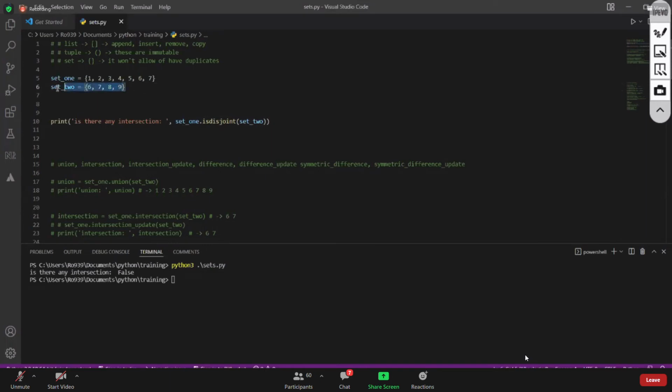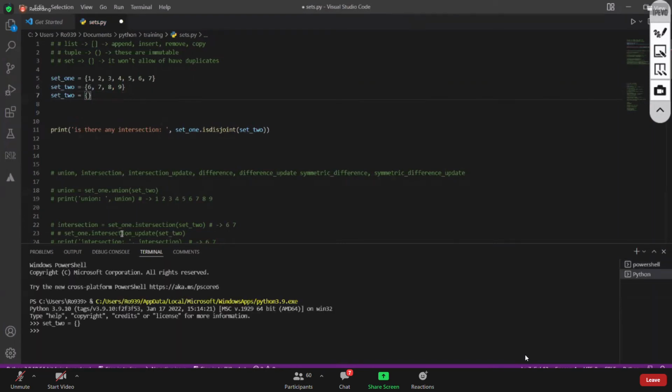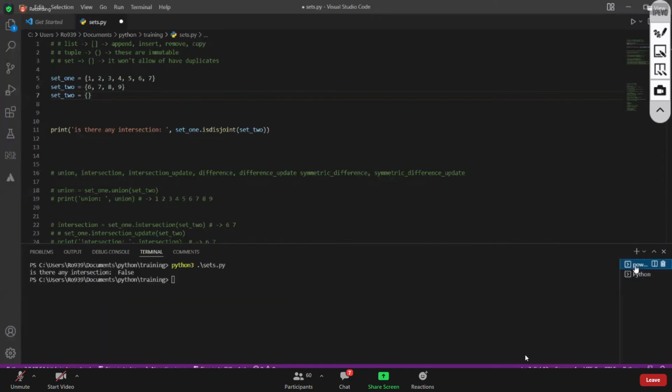So let's suppose maybe set 2 is like this. It is like 8, 9.